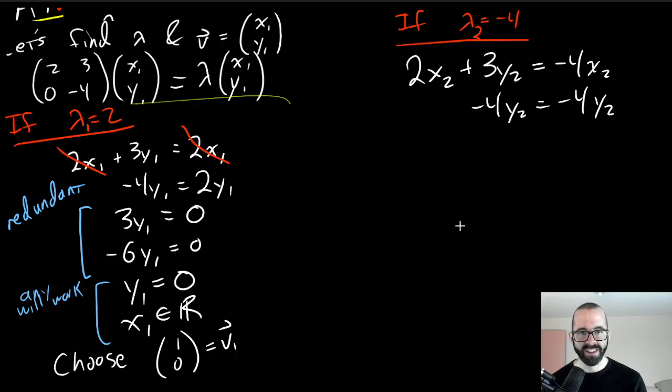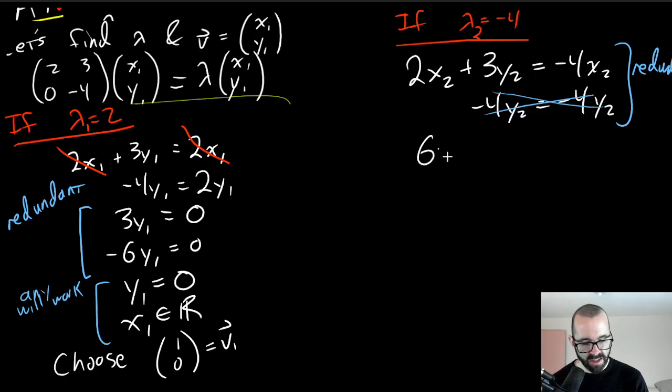Why is this interesting? All right, the left-hand side's the same. I just changed them to 2's as a subscript. You didn't have to. And then the right-hand side, right, the coefficient changes. Lambda's different now. Well, this second equation is always satisfied. And remember, I said these need to always be redundant. You can't read that. It says redundant. All right, so we really just need something that's going to satisfy this first thing.